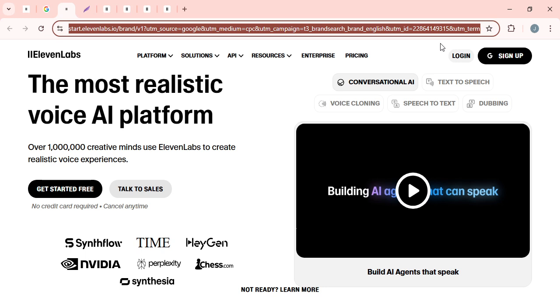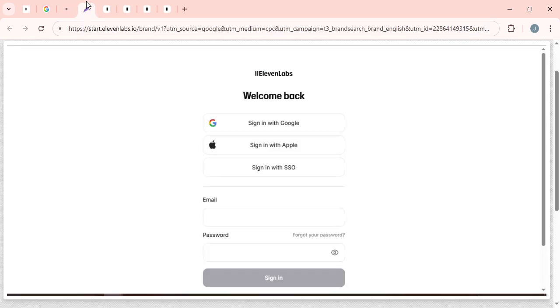Now, once you're on the home page of the ElevenLabs website, you'll notice there's an option to sign in. Depending on your preferences or existing sign-in method, you can log in using your email address or through a single sign-on, also known as SSO. The process is straightforward. If you choose to sign in via email, simply enter your email address and your password. For SSO, follow the prompts provided to authenticate using your chosen method. This two-pronged approach to signing in ensures flexibility, catering to both individuals and organizations that might leverage more integrated sign-on methods.